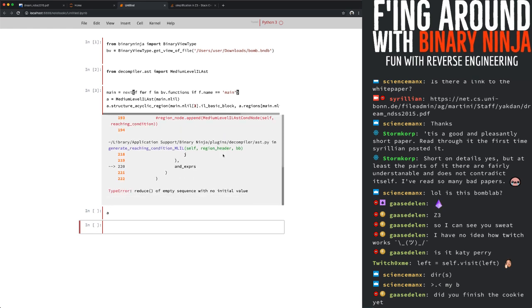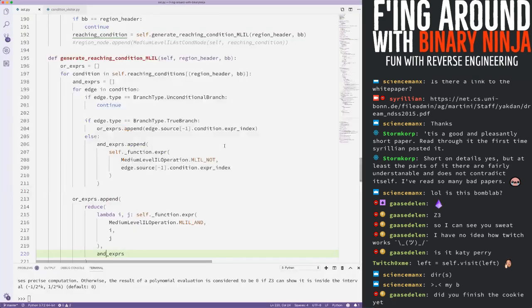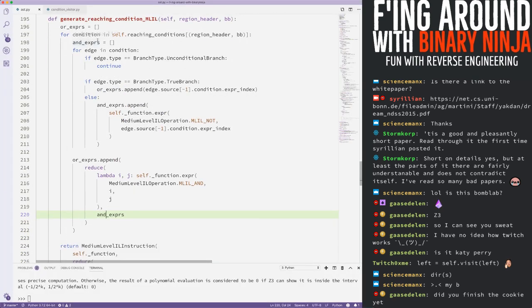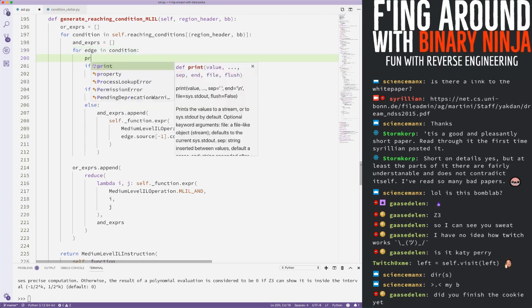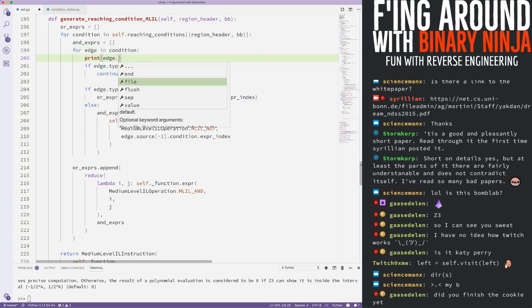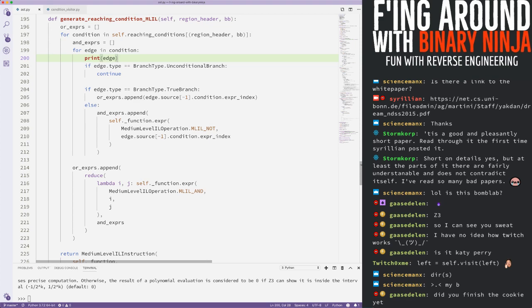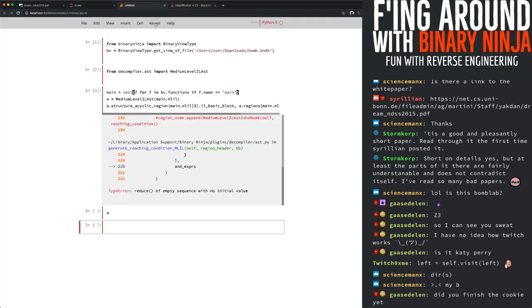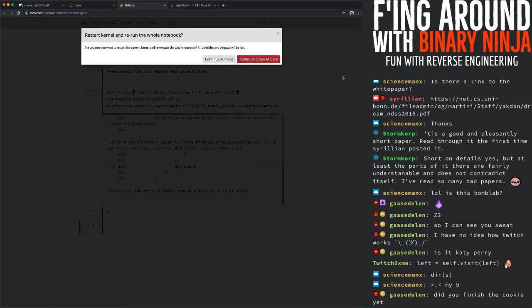All right, what did I mess up? Reduce of empty sequence with no initial value. All right. Let's see what I'm forgetting here.